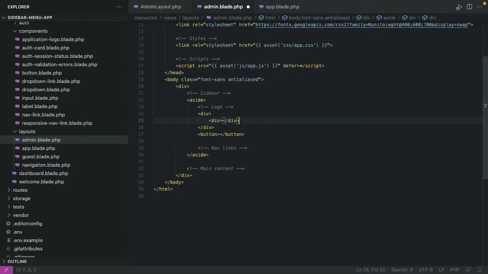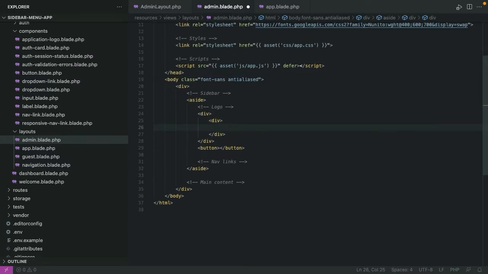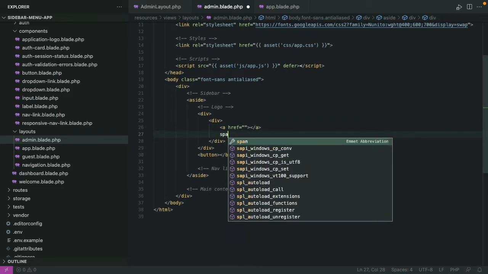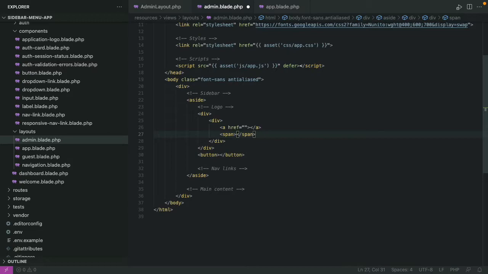So inside this div, we are going to have, like I said, a logo and then the name of the application. So for the logo, we're going to need another div, and inside it we're going to have an anchor, so an A tag, and a span, and this span will be the title of the application. We're going to just call it admin for now. And now that I think about it, this button needs to be inside this div, right below this div. So the logo will be a div, and inside this div we have another div to actually show the name and logo of the application, and below it we'll have a button to close the sidebar when it's open.